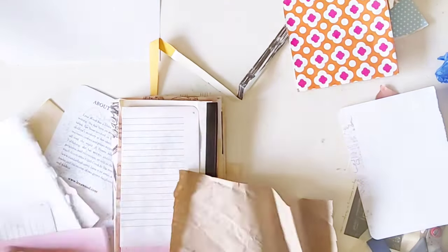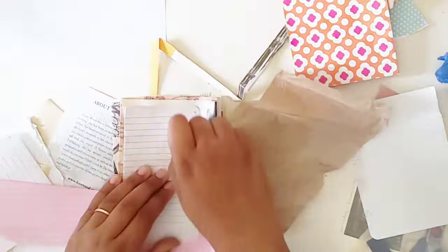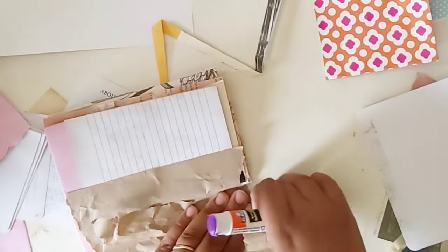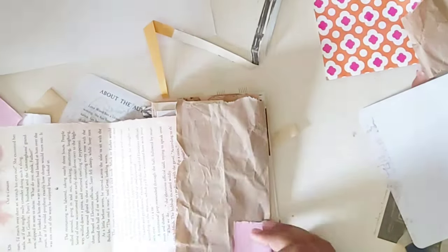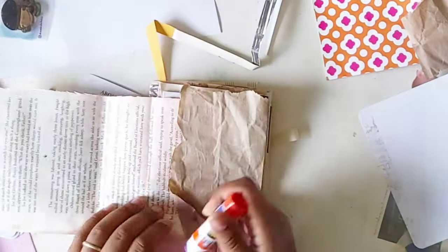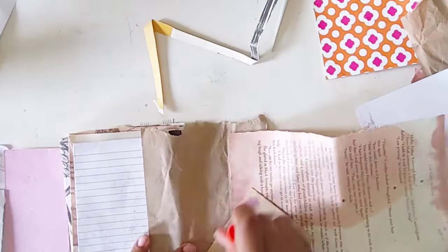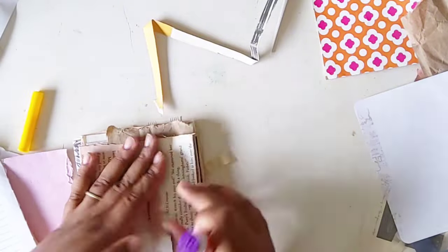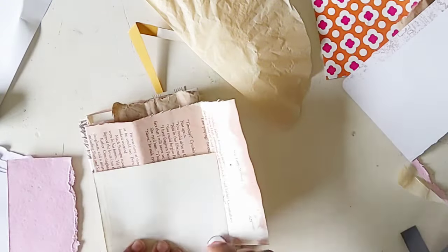I have book pages, some dyed with avocado skin so they have that maroonish-pinkish magenta coloring — really nice. Paper scraps from other projects, a brown delivery bag, alternating materials so I didn't have two pages the same. I got more creative putting three or four different scraps together for one page, which I like better than one material per page. And I added a cute little envelope on one page which I think will be really cool to use.